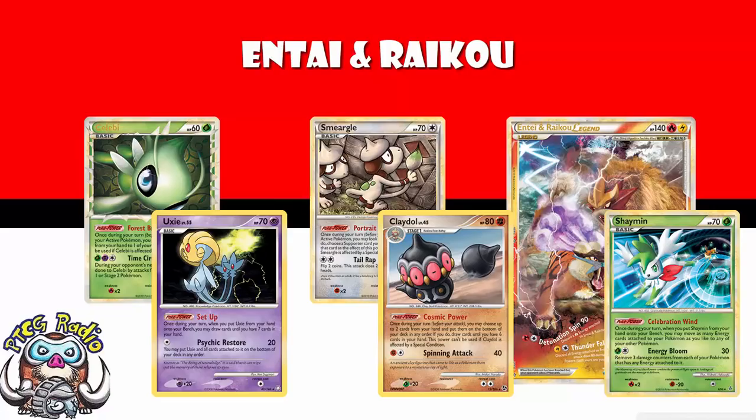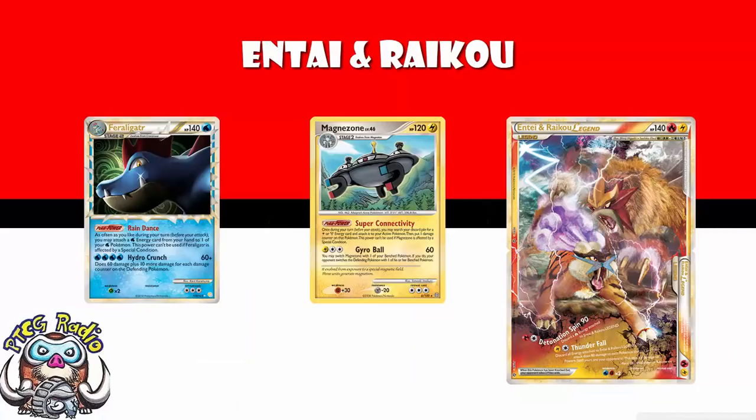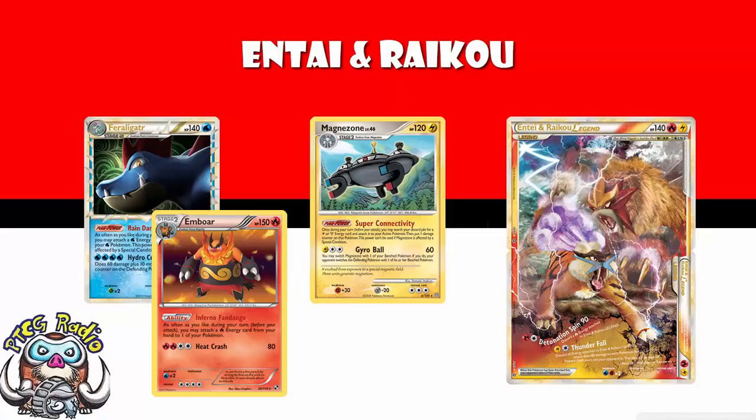And because it was one colorless, one lightning, it could go into a Magnezone deck or a Feraligatr deck. It could even go into an Emboar deck. It didn't matter, as long as you had one lightning energy on there. It was good, ladies and gentlemen. It was very good. It saw a lot of play. It was teched into an awful lot of decks.